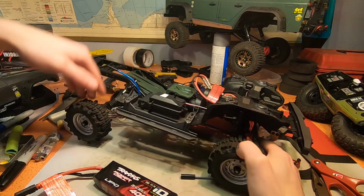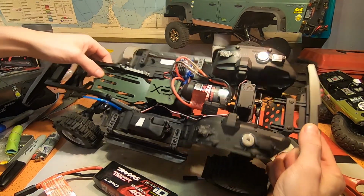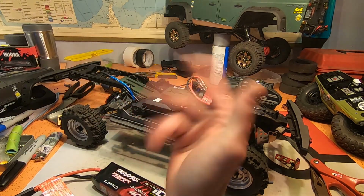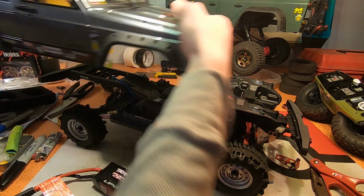We bought an LCG, low center of gravity, mounting system through Etsy. This was like $20. I don't remember the guy's name. There's a video on it as well, but it seemed pretty worth it. I mean, it's 3D printed, so it's crap, even though they all say it's going to be great. It's crap, but it is great at the same time. If you don't know what I mean, you'll figure it out, because welcome to hobbying. Some things are crap even though they're great.